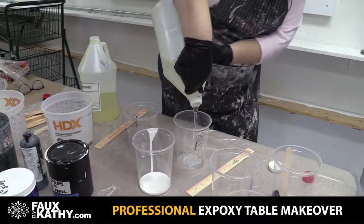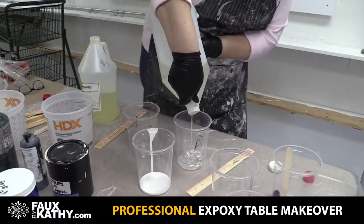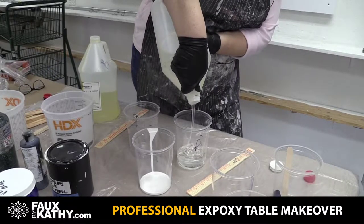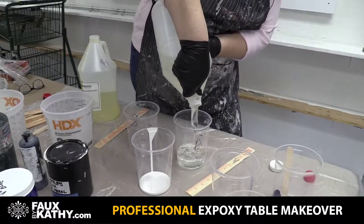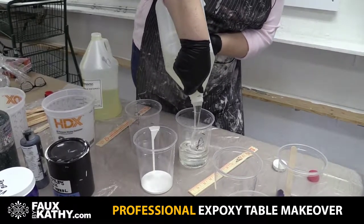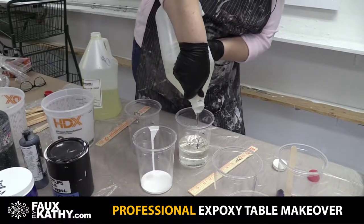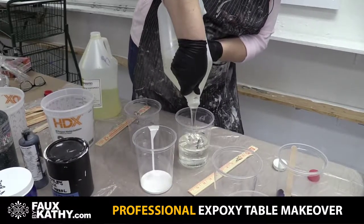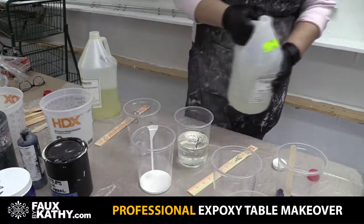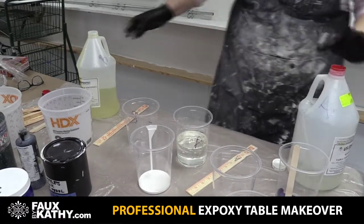See, it's quite thick. This is why you want to put it in a warm bath — because if it's warmer, it'll pour nicer, easier. Getting to my mark. This is very important that it's a 50-50 pour, so you want to make sure that you have the same amount in each cup.